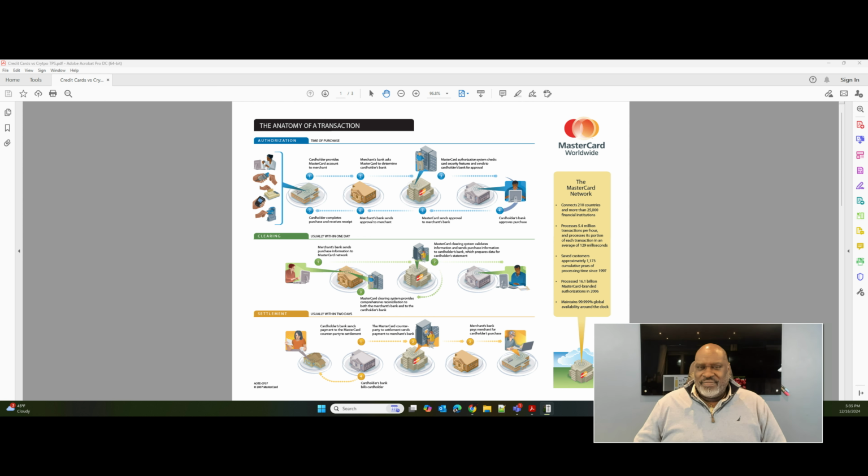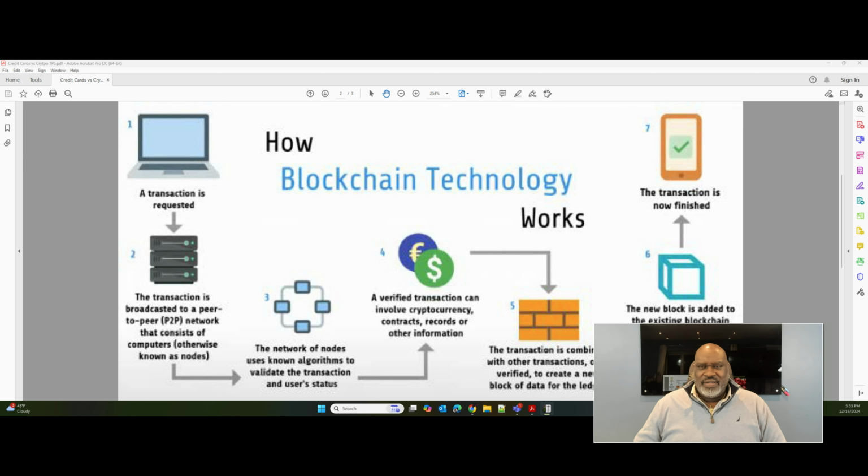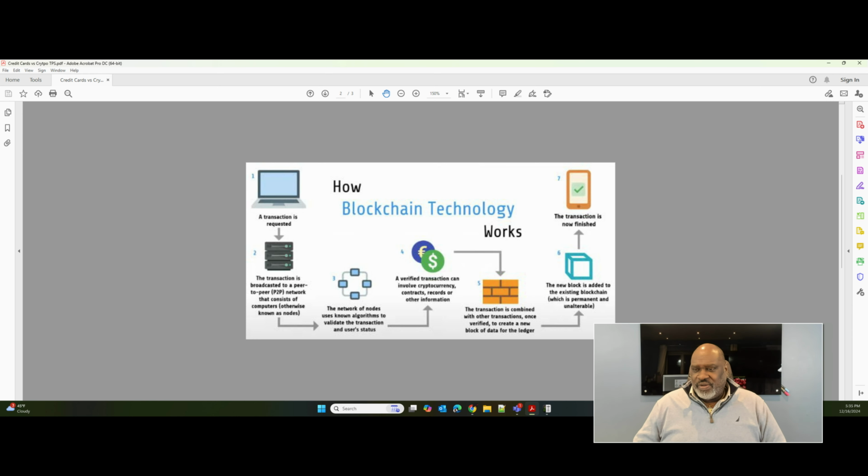Now you're probably wondering, so what's Bitcoin? Well, let me make this smaller so you can actually read it. It gets a little clearer. I didn't redo any of these. So this one, I don't even know where we got this, but it really does show you the blockchain process in a similar fashion. So remember that process that happens within seconds at the register? Let's compare this to what happens at the register. Depending on what coin you're using, it can be really fast. XRP, Algorand, Cardano. There are a lot of coins out there that can do transactions in seconds. And we'll get to that in a moment.